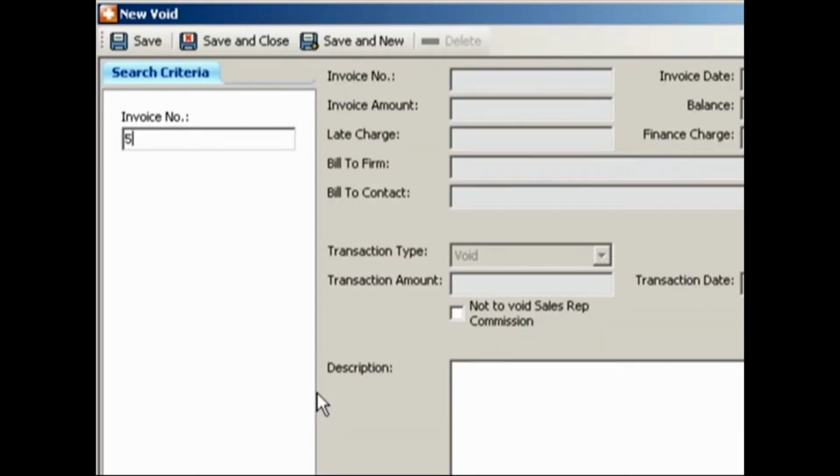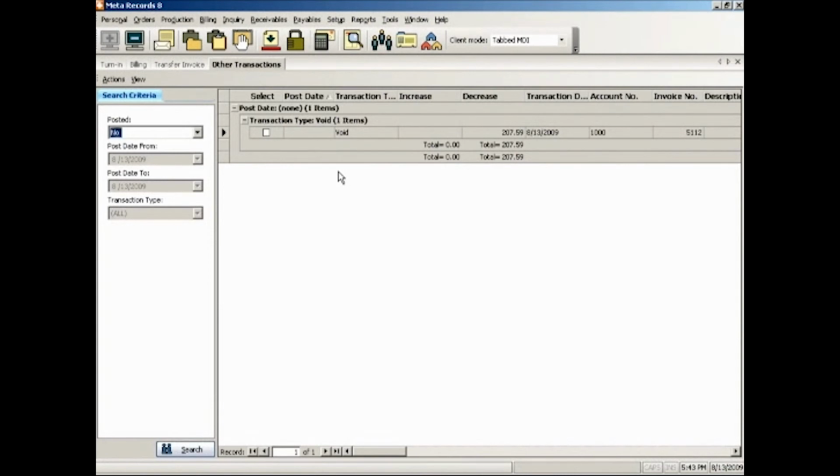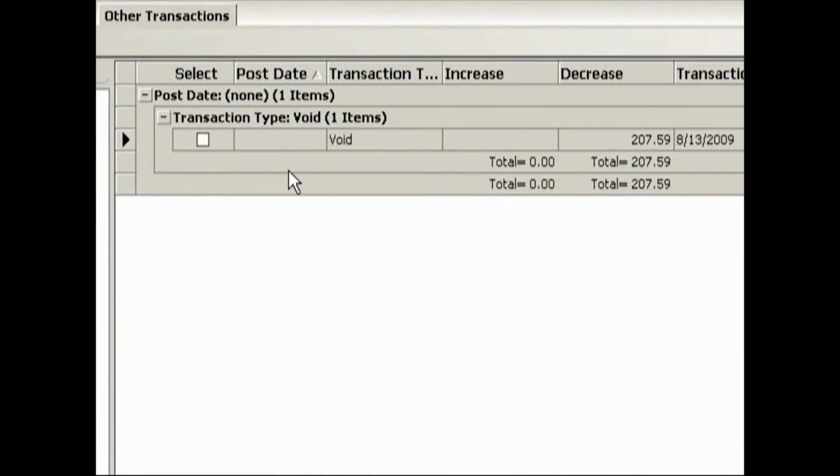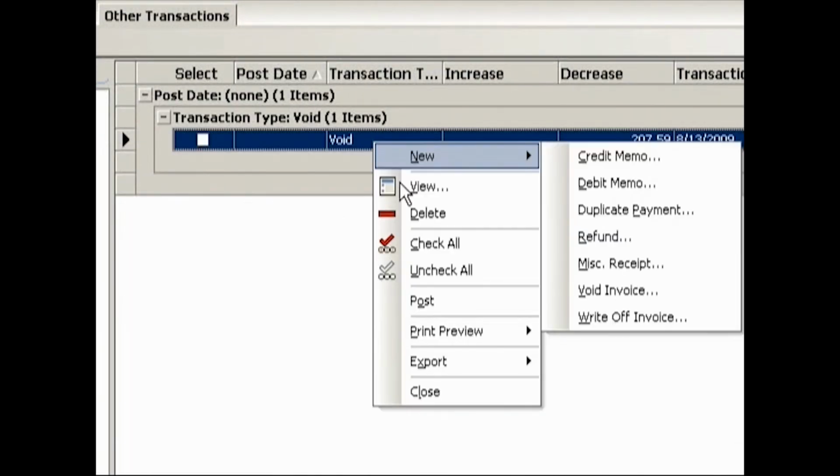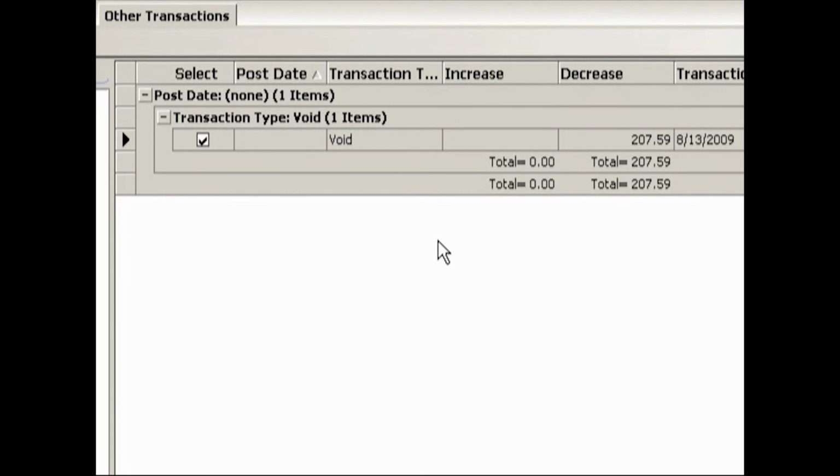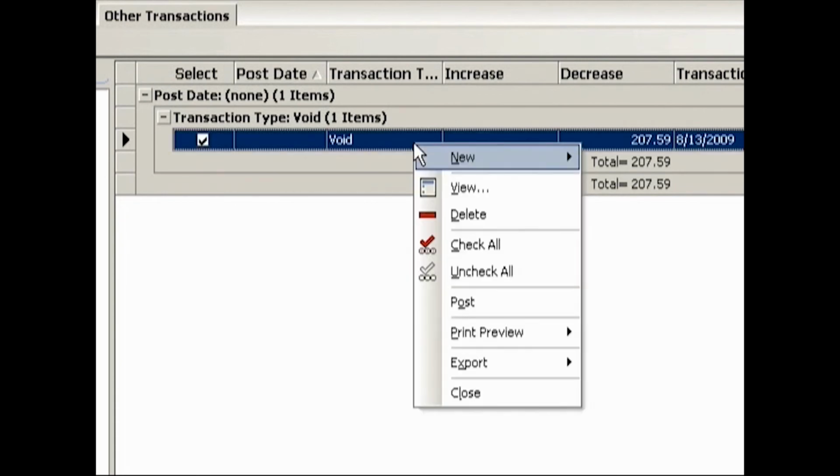So 5112, it's not supposed to be $207.59, is voided, along with all the other transactions, payments, the void, the credits, and all that. At the end of the day, they'll post all these transactions. So since we only have one, we'll just go ahead and post. Again, they are finalizing this voided transaction.